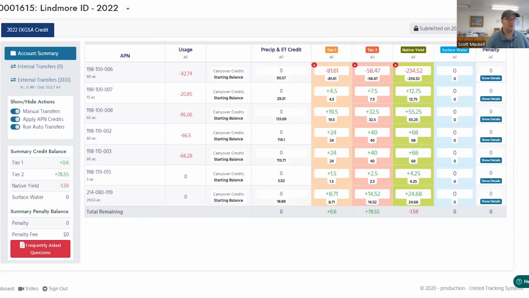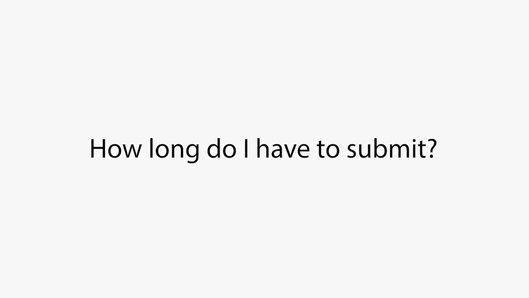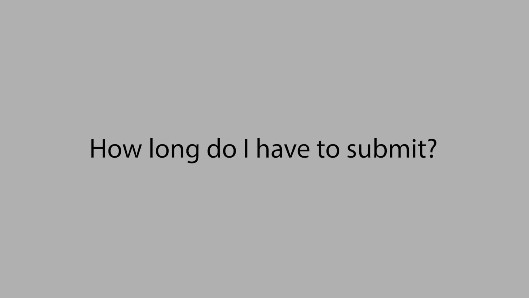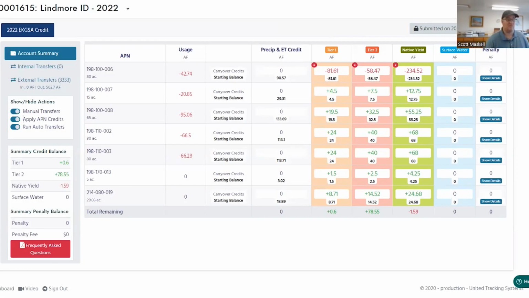In the event that a landowner has submitted and locked down an account and they need access to it again, they can simply reach out to an East Korea GSA representative by the number provided or the groundwater@eastkoreagsa.com email, and we can unlock that feature for you. Please keep in mind that landowners have 60 days to complete this process. Once those 60 days have been completed, East Korea GSA staff will lock out all accounts.